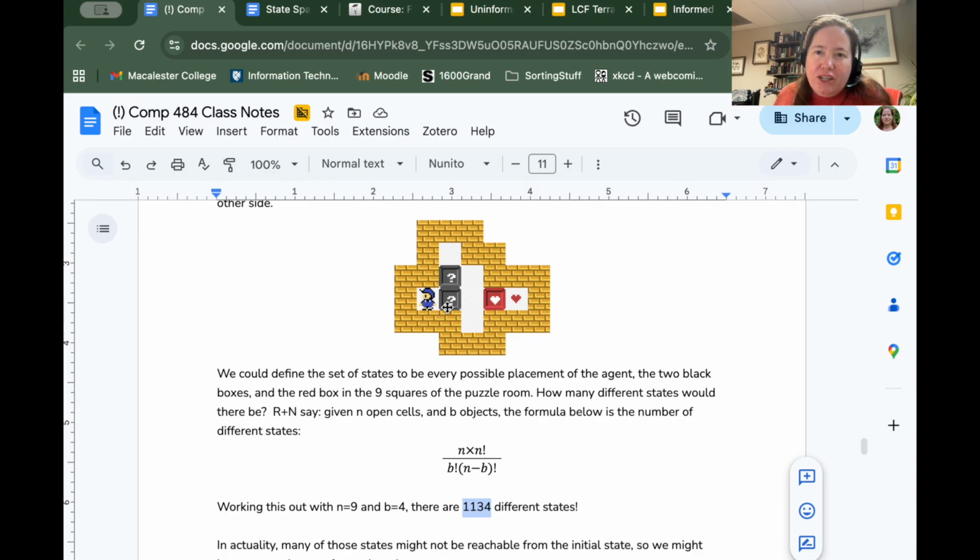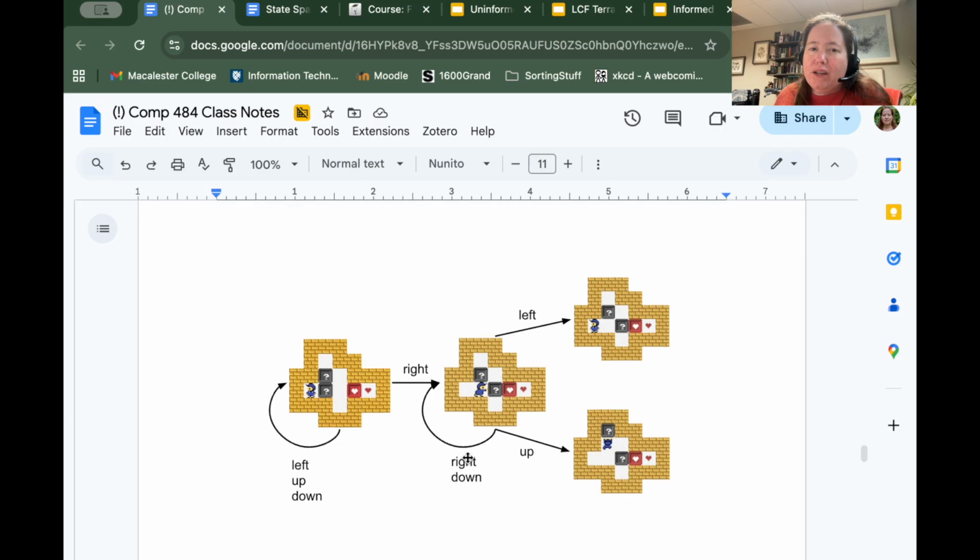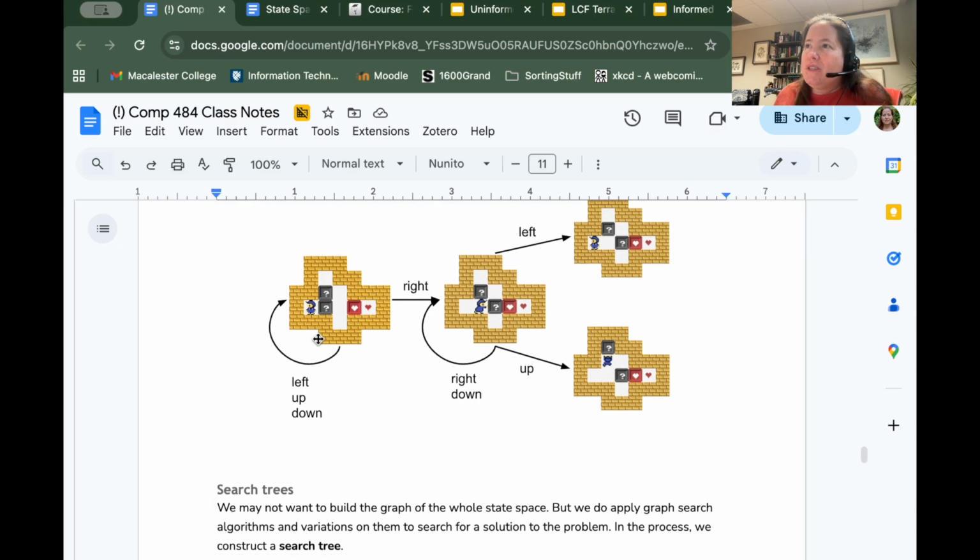And the result of each action is a new state. Maybe the agent has moved, maybe it hasn't, maybe nothing actually changes, and maybe other objects in the world move as well. So I have here a picture of the start of this state space, starting with our goal, and just sort of thinking through what would happen in each state if we did a particular action.